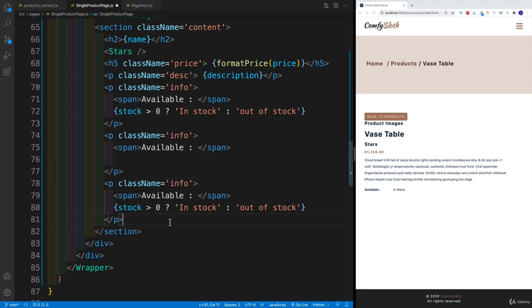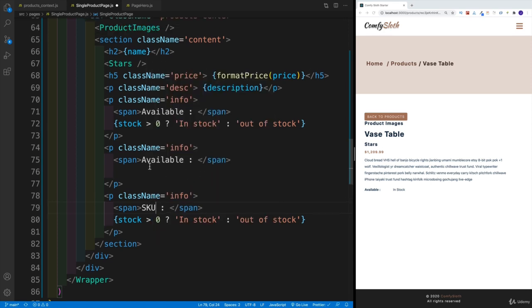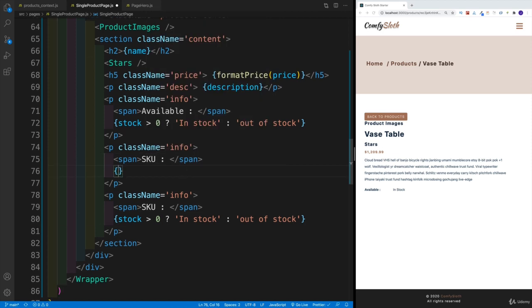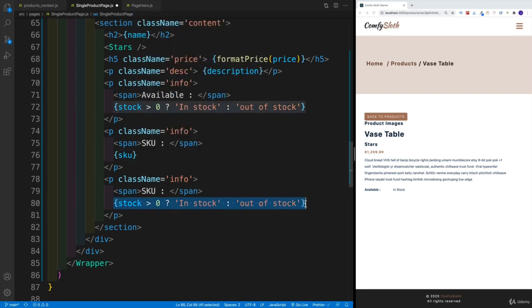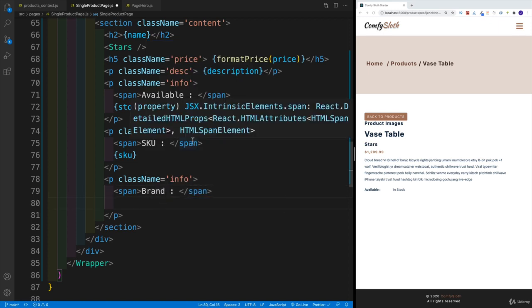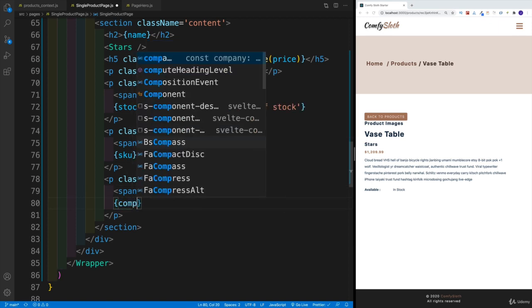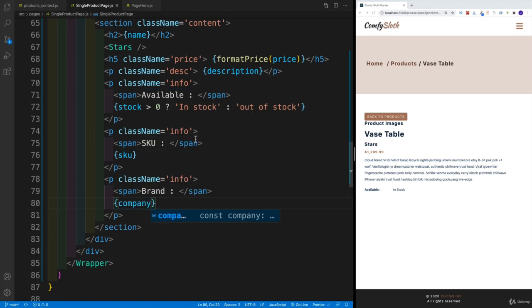And then inside of it, I have SKU. So let's just write here SKU, or you know what? My apologies. This one should be second one. My bad. And then I would just want to display that SKU. And then the last info, again, I don't need the stock anymore here, is going to be a brand. So as you can see, I'm just using that info paragraph for styling, and I'm just copying and pasting. So company here, once we save, we should have all these three values.